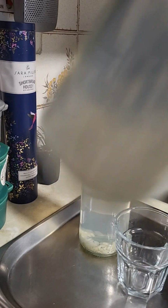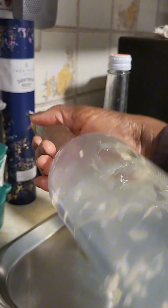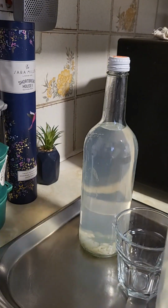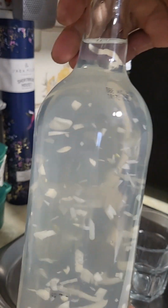I'm just finishing the garlic water, which I made the other day. I'm just going to shake it and pour it into a glass, and then I'll talk more about it. So this is it. It's been there for a few days now, but after 24 hours, it is good to go.